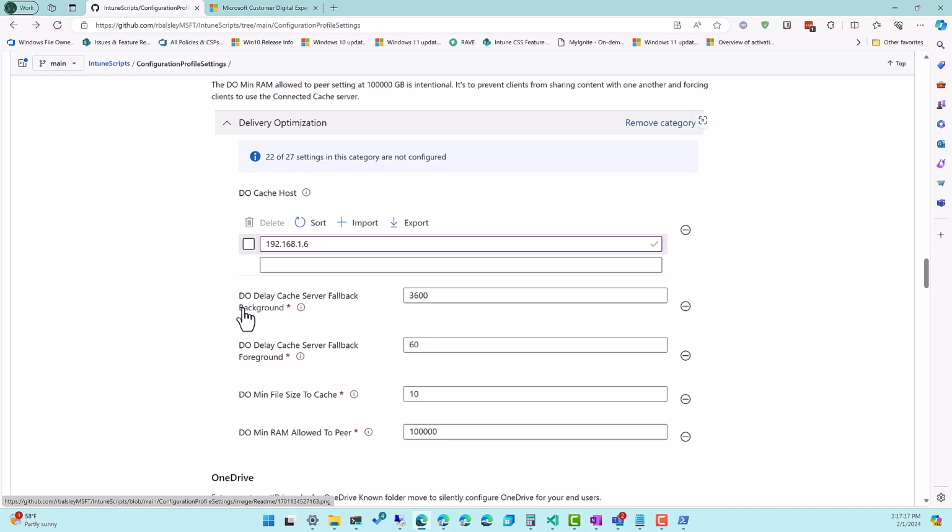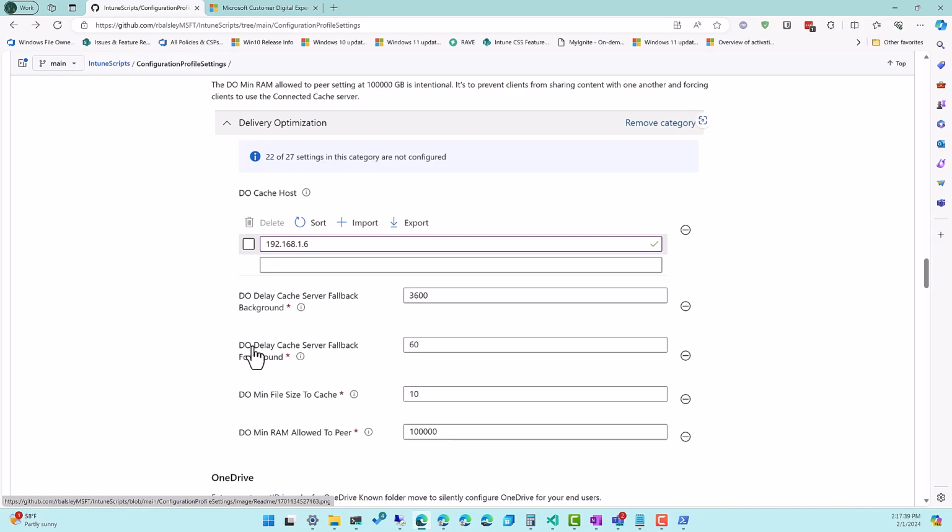Background content would mean Windows updates that weren't checked for by a user from settings. So just your general background processing of Windows updates, background processing of Windows Store apps, and various other content that just happens in the background. Foreground, which is the next option, that delay is 60 seconds.